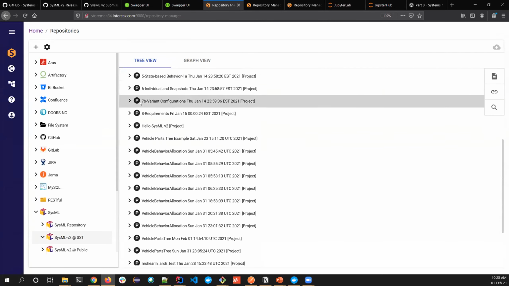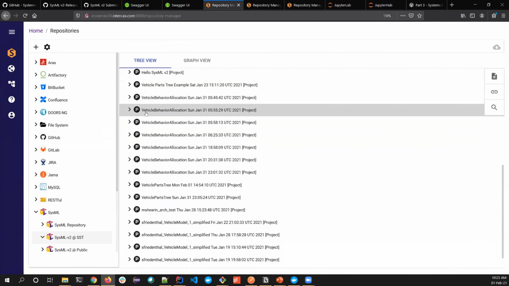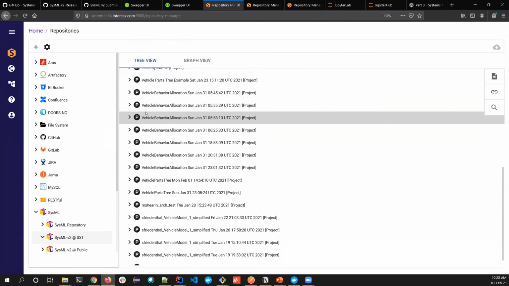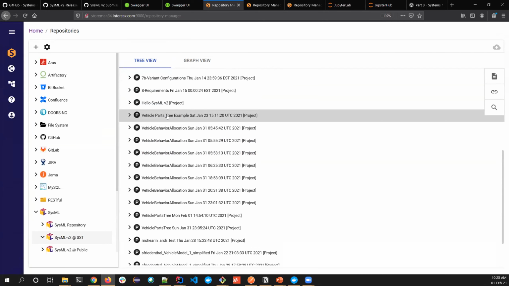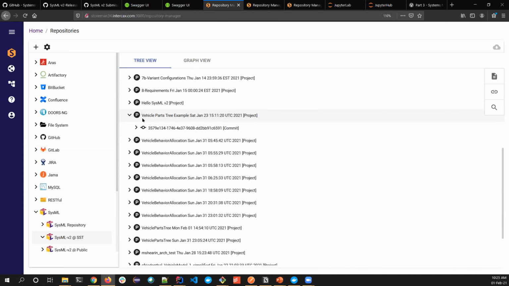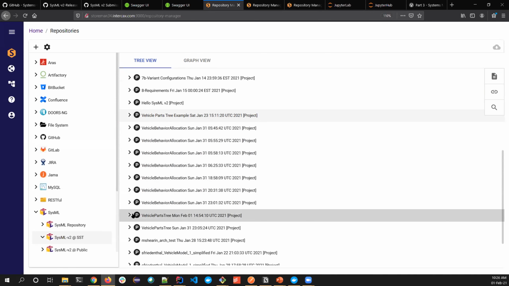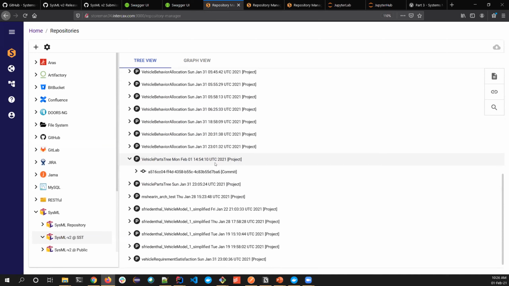And you can see Ed's project here, the vehicle parts tree example, which he just pushed before we switched over to me. And if I expand this project, another call is being made. It's actually the one further down, Manas. Oh, sorry, it's the one that says Monday. Yep, that's one. Yep, thanks, Ed. So you can see that that's the project pushed.